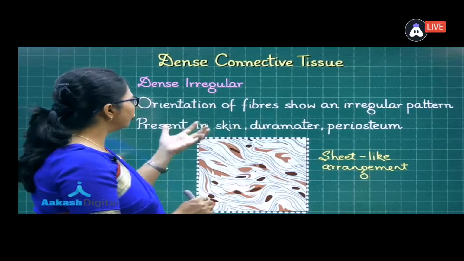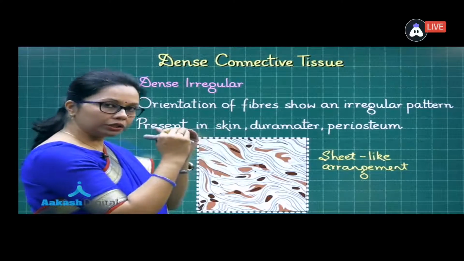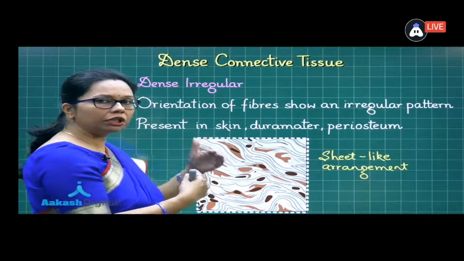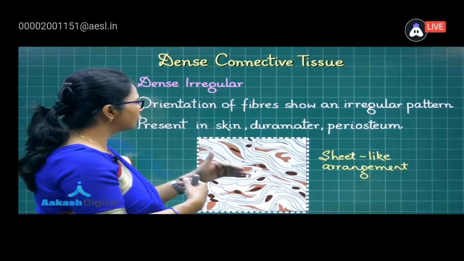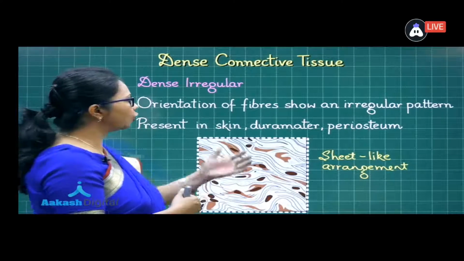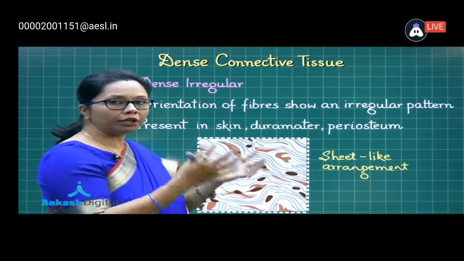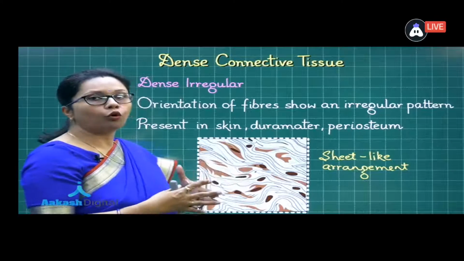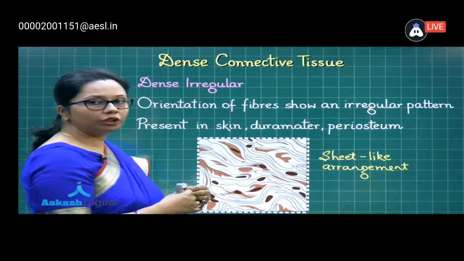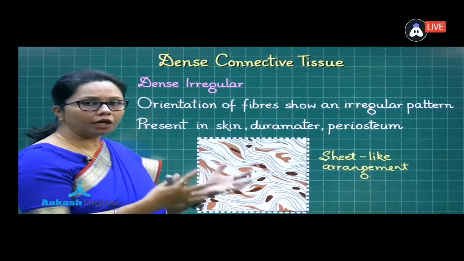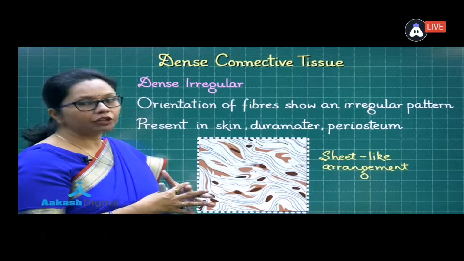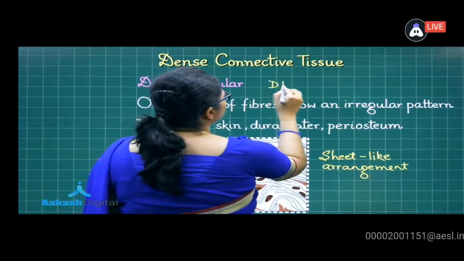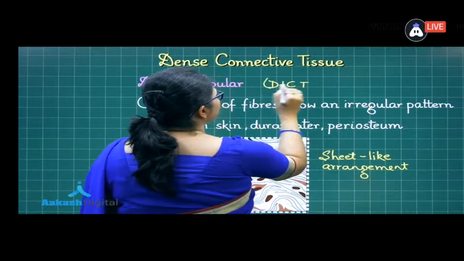Here we are mentioning a few of them, that is in the skin. The top layer of the skin, of course, is epidermis, which is epithelial tissue, but beneath is the dermis, which is connective tissue. So in that dermis of the skin we will find dense irregular connective tissue. Dura mater, this is the meninx surrounding the central nervous system, that is the brain and the spinal cord. Periosteum, that is a covering sheath over the bone. So these all are formed of this dense irregular, and later we will find many other body parts also have covering sheaths formed by dense irregular connective tissue, and usually in short we just mention it as DICT, that is dense irregular connective tissue.